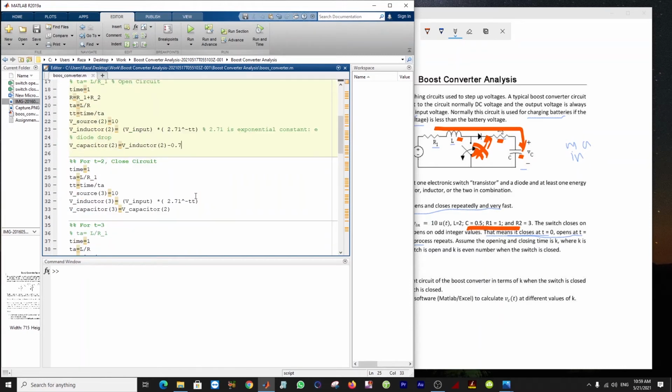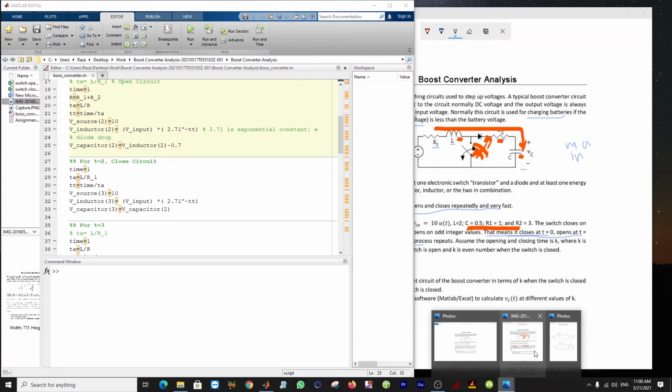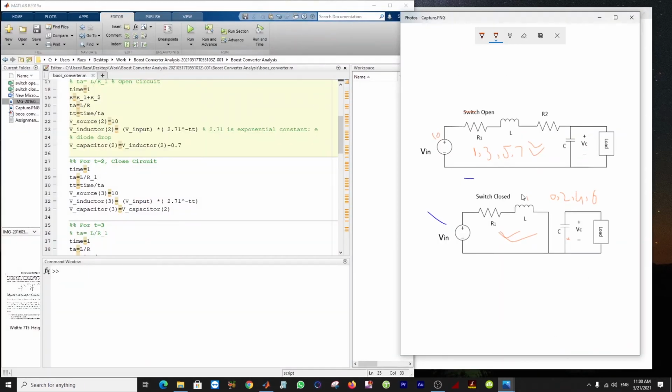In the next time interval when t equals to 2, for this circuit we will utilize our capacitor voltages. In this interval we will not utilize the capacitor voltages. So let's see.